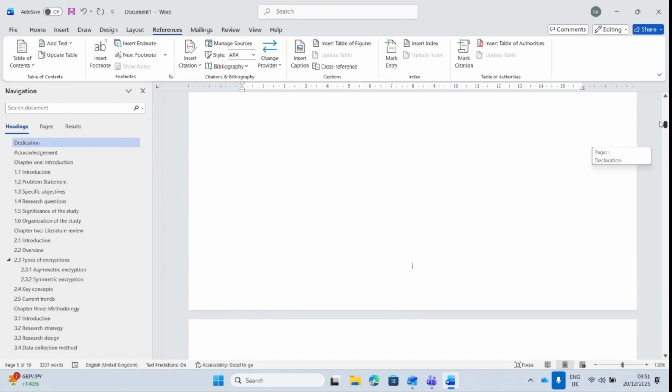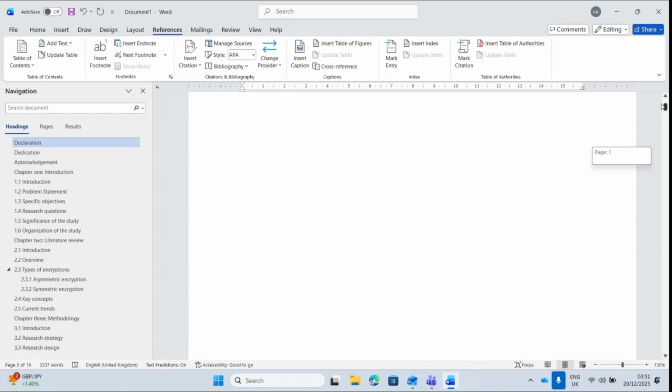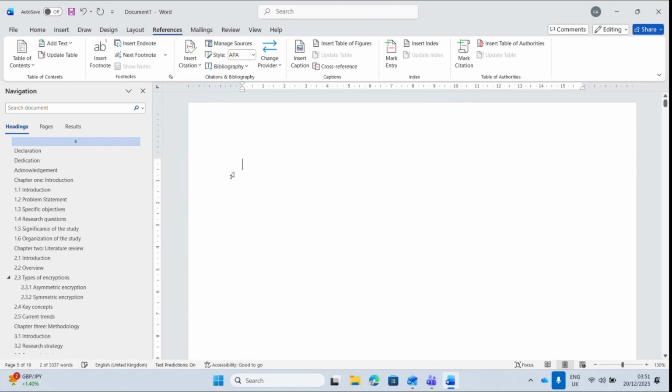Right. So the next stage is for you to now design your cover page. So you come in here, depending on the structure, you just write the institution's name, and then followed by the title of the project that you intend to do, and then you just add by maybe Kwame Assa-Agyei, and then you include your index number, and you can just say a dissertation submitted to the School of Technology, XYZ University, UK, in partial fulfillment of the requirement for a bachelor degree in information technology.